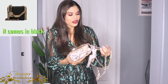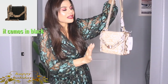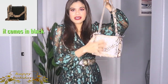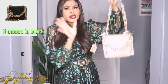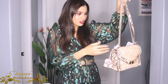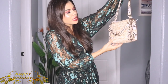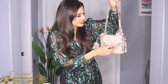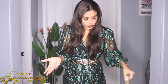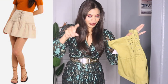The next handbag is from Ross, brand Straw-matted, and it's so cute and kind of unique for me. It's like a summer bag with this material, but at the same time it feels like a night-out bag because of all the details and the chain. You can use it for going out or for a vacation. I paid $19.99 — originally $88. It goes with anything and has a net print. Really nice size for going out.